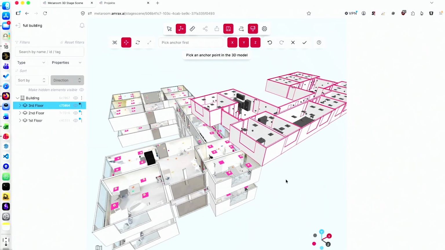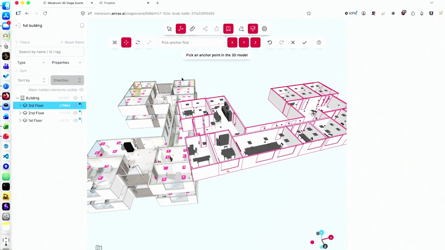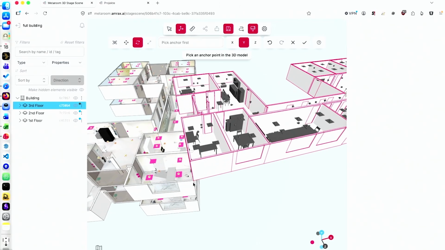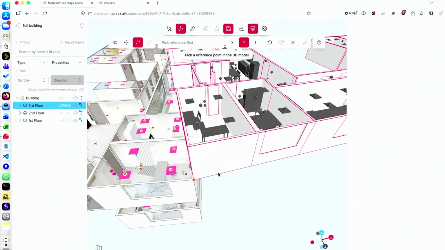And what we will do now is to also fix the rotation, to put them one above another. We change to the rotation tool. Again, select the same anchor point because we want to rotate the whole model over this point. Select, now I took it. Select the direction, reference direction.